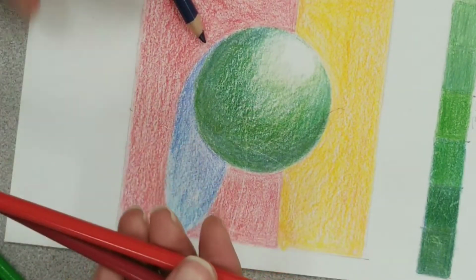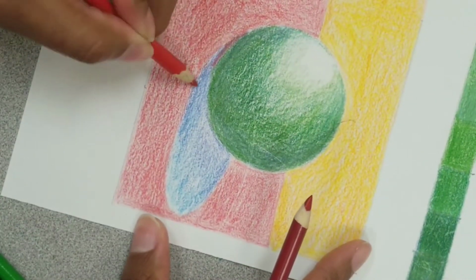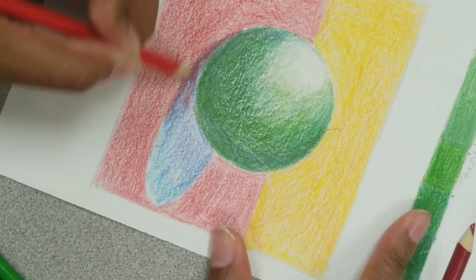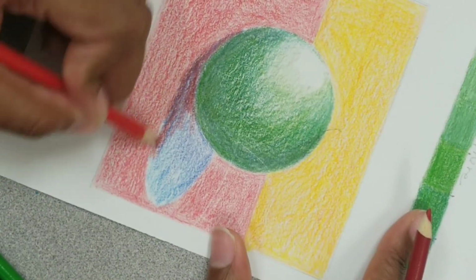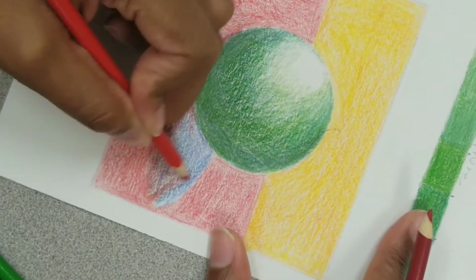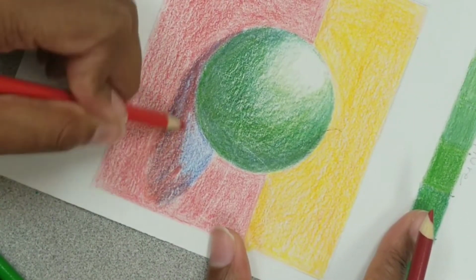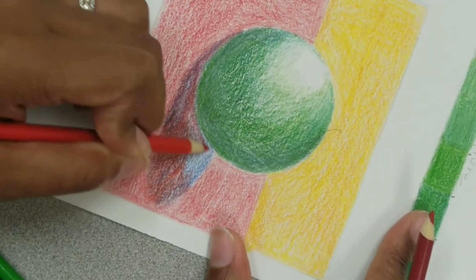I know it looks strange right now, but bear with me. We're going to now place our red orange on top. My table is red, so make sure that red orange goes down underneath. Doing circular motions, making sure that that blue gets concealed. We're creating a toned area for our cast shadow. So I'm going to do full coverage on this, and then I will take my red pencil and cover this area up as well.